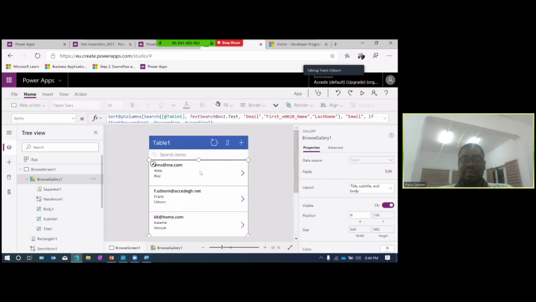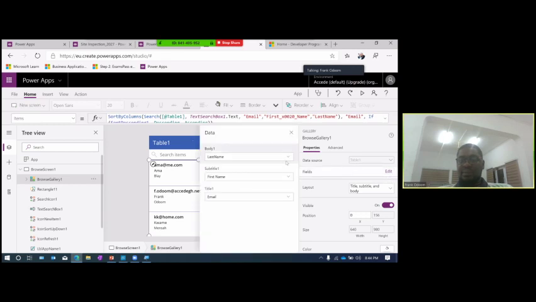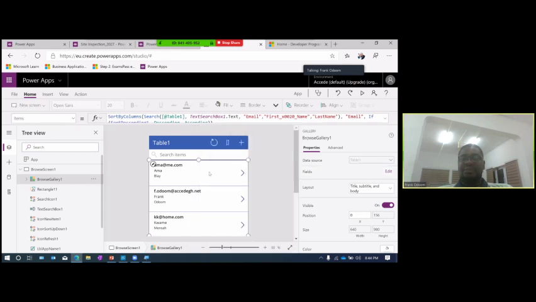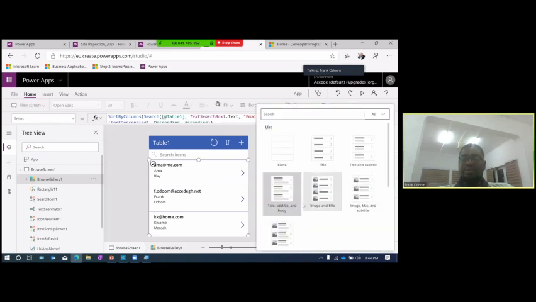Now when you click on the gallery tool, you have properties. With Power Apps, every control you see here, you can modify using its properties. If I come to edit fields, you see I have the fields here. If I had more fields I wanted to display, I could choose which ones to display. Obviously, you can't display everything in the gallery because the gallery has a detailed view. And you can also change the layout of the gallery.